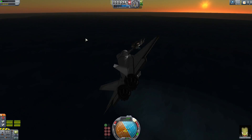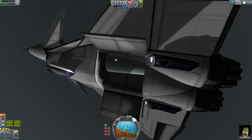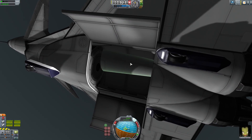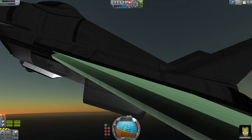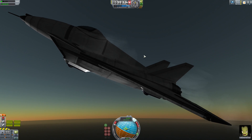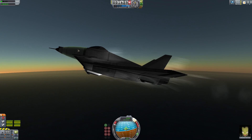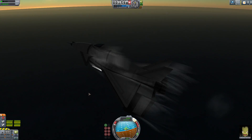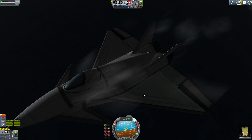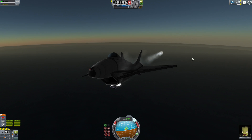Let's go ahead and open up the bay to show you what's in there - absolutely nothing. I decided to leave the bay completely empty. It's an expandable slot for you to put whatever you want in there. I was actually just about to say: put an engine in there and make it a VTOL. It's at least near the center of mass, so you could put an engine in there and probably make this into a VTOL. I'm going to go back and look into the possibility of doing that after this video.